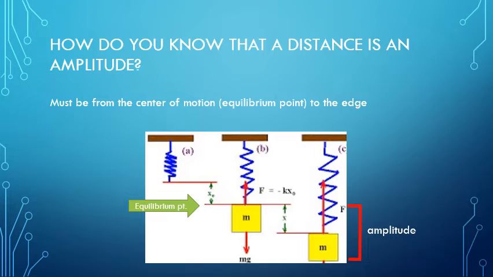So the amplitude is going to be the difference in height from the bottom of the block to the bottom of the block. Actually, I think that picture is wrong. I was actually going to mark on it, and I'm going to. Okay. It would actually be this distance here. It'd be from the top of the block to the top of the block. That would be the amplitude.